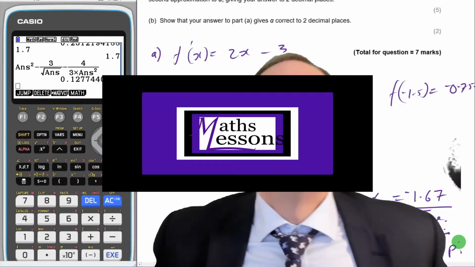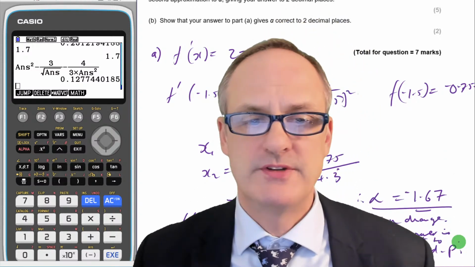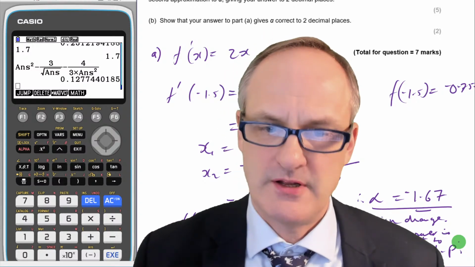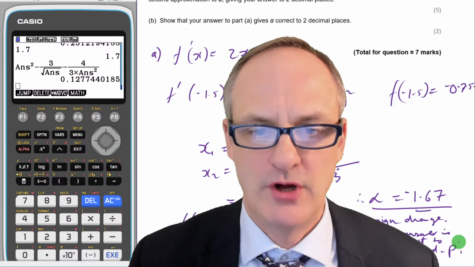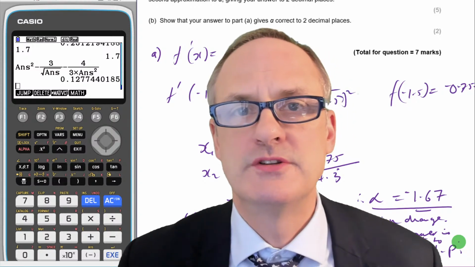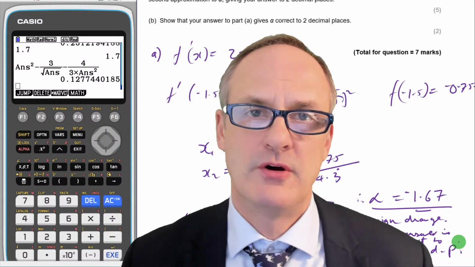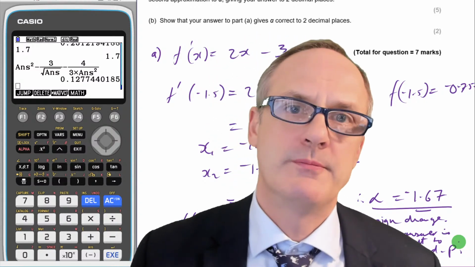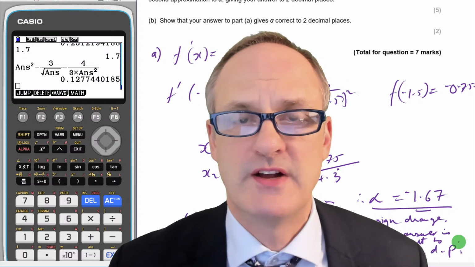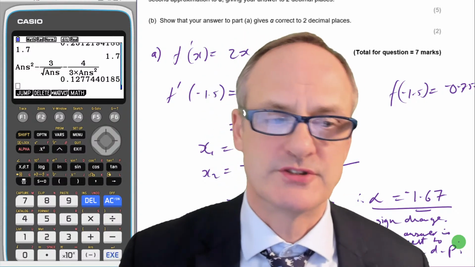Okay. So we've now worked out how to do Newton-Raphson. Key things to take away from this is to remember the formula. So it's xn minus f of xn over f dashed of xn. And also to remember that when you want to show that something is in the interval of the 2 points, you take your lower point, put it in, take your upper point, put it in, and if you have a sign change in between them, then you must have a root in between those two values. And it's really important you mention the words sign change to get the full marks on this question.